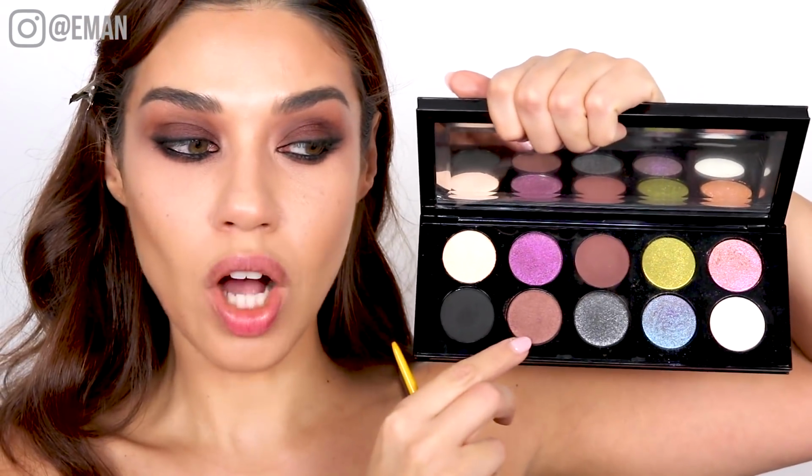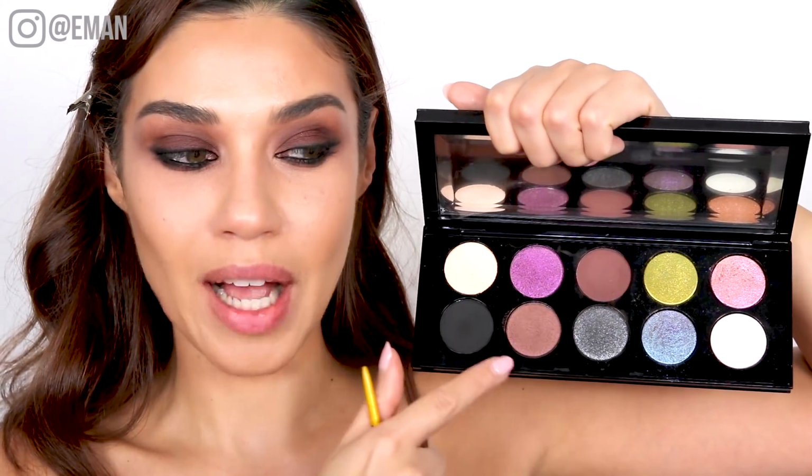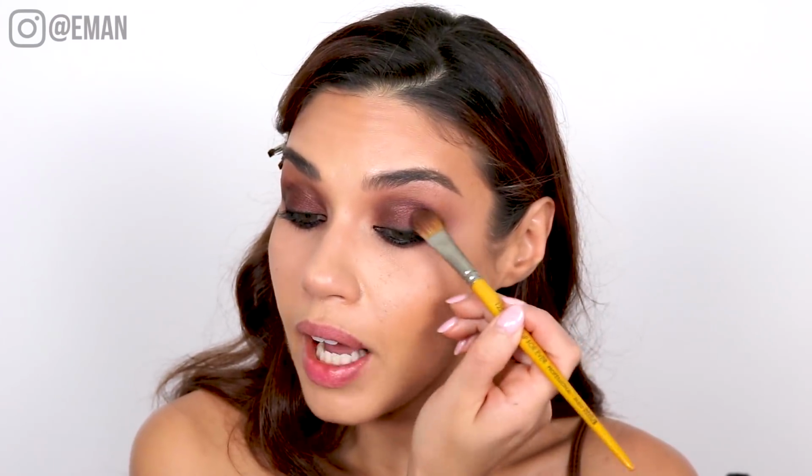All right, next I am taking a flat eyeshadow brush and I'm going in with the beautiful chocolate bronze shade that is in the shimmer texture. So this is the matte brown we used. Now we're going in with that similar shade, but now it's a shimmer, and I am spraying my brush. So I sprayed it with a little bit of Fix Plus and dipping my brush into that shadow and then applying it in the center of my lid. It's very, very subtle, you guys. It's not gonna look bronzy, but it's just gonna give a little bit of really pretty dimension to your eyes. I love layering these two on top of each other, but again, I also love how subtle it is.